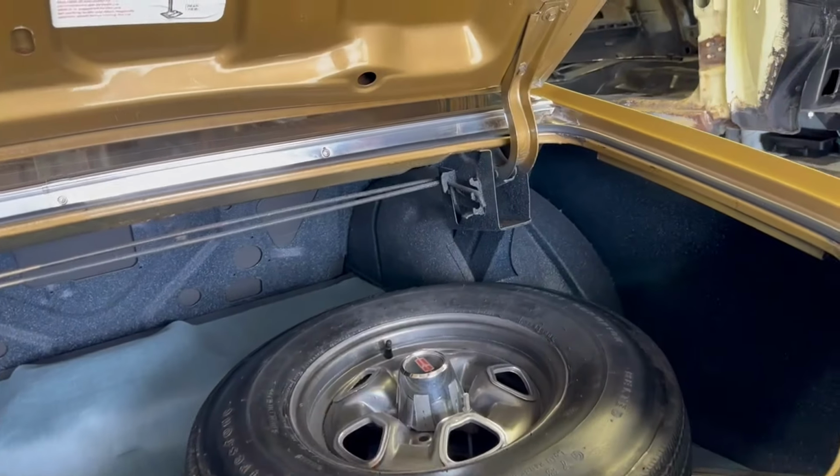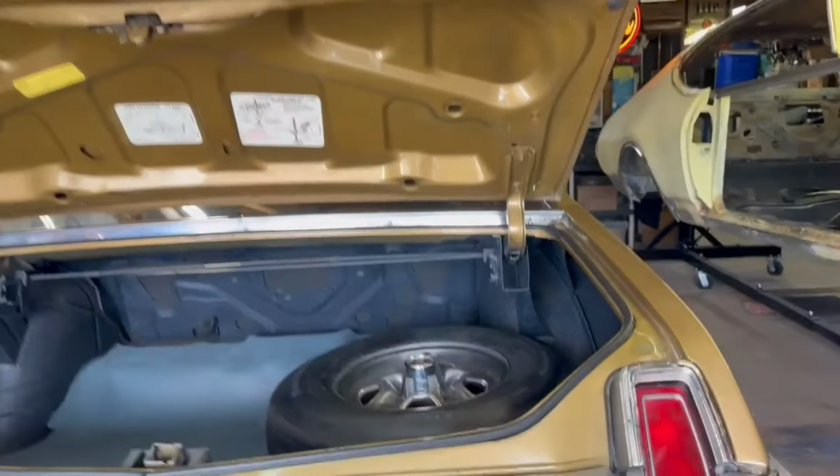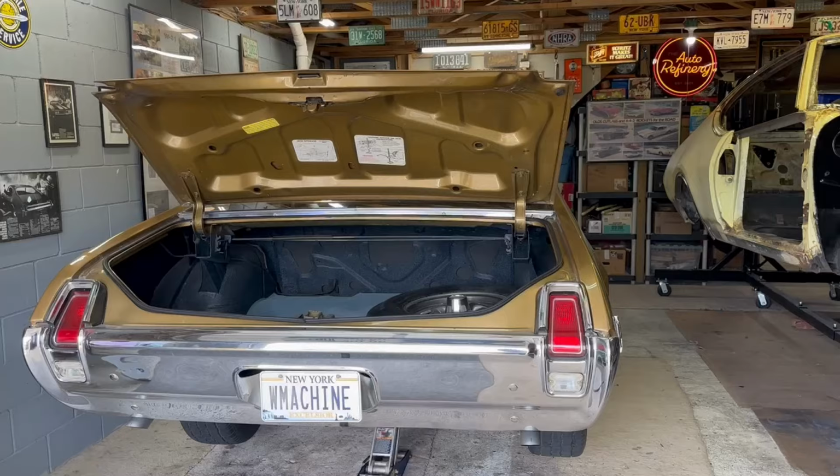I started wiping the spare tire down, and you know what? It's Miller time. It's Sunday. Looks good enough. Okay, I think this is the close.